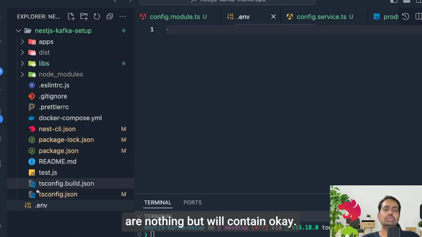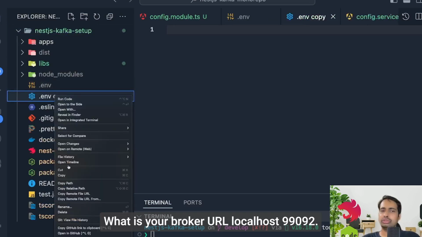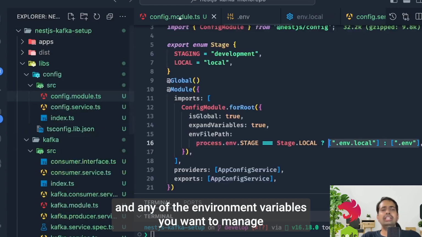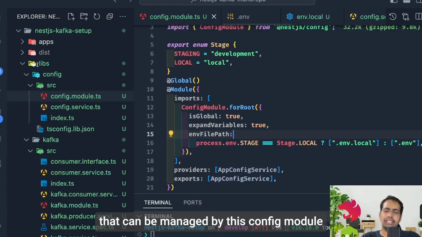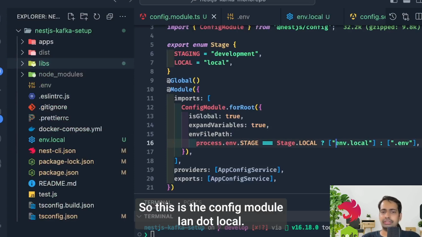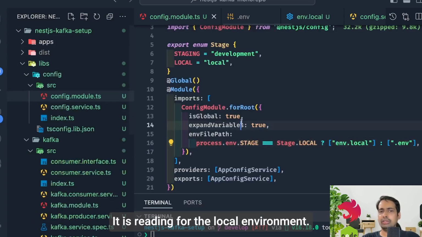Those files will contain, okay, what is your broker URL, localhost 9092, what are the Kafka topics, and any of the environment variables you want to manage can be managed by this config module and config service. So this is the config module, and env.local is read for the local environment.